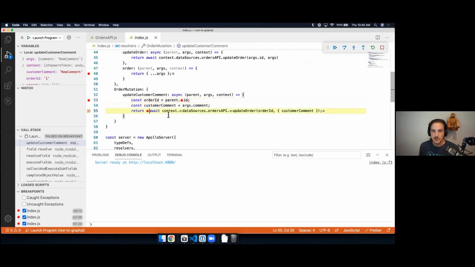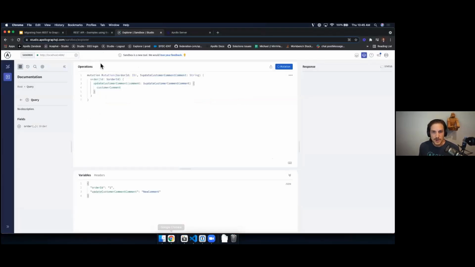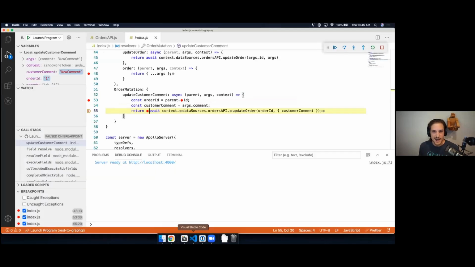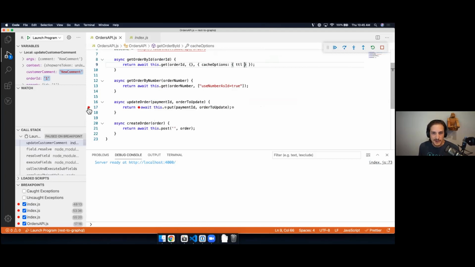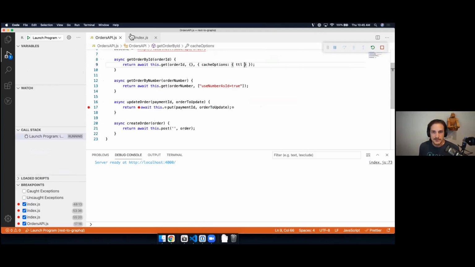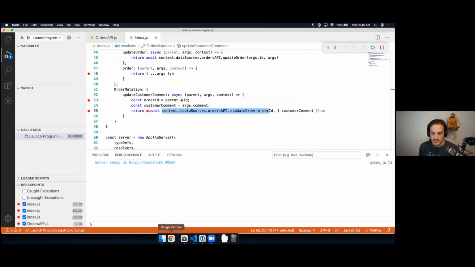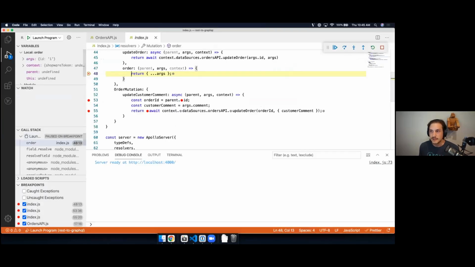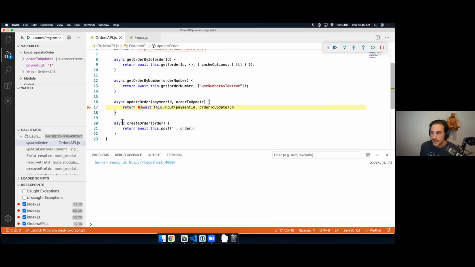Actually, let's just step forward one more. We can see there's order ID. There's the customer comment, right? So this is what's mapping to that query that's being run here. So we're now quickly able to see, and you can see this is now going into that data source. So now over in my update order, I can set my breakpoint. Oh, I probably need to have it set beforehand. There it is. Yeah, right. So now I'm starting to understand what's actually coming into here, and I have a better experience trying to debug and figure out this stuff.